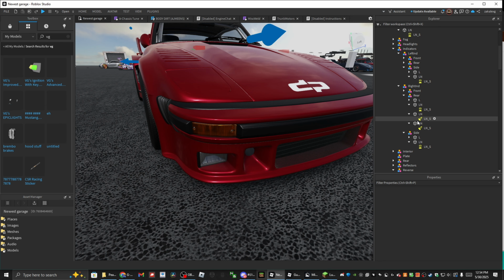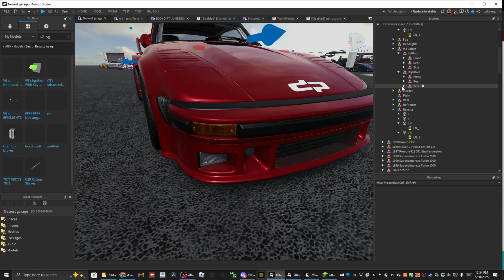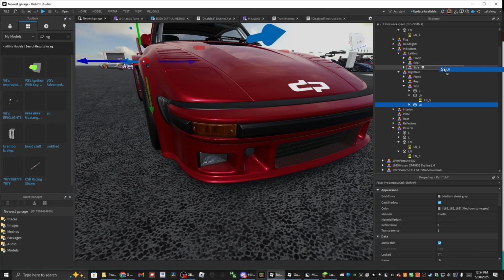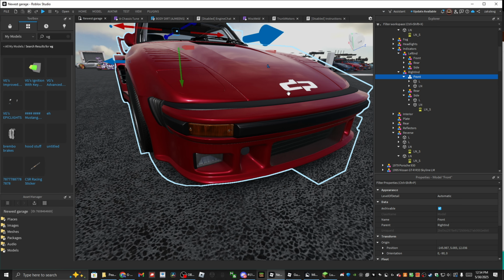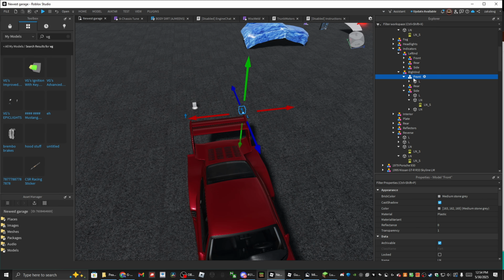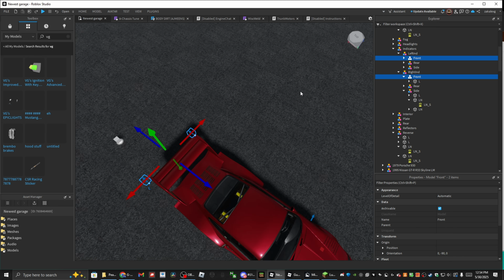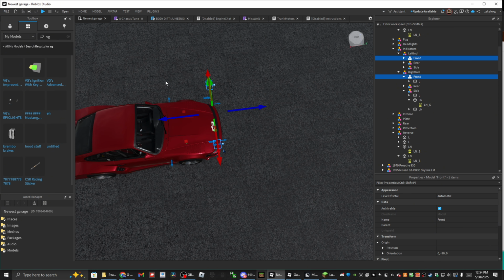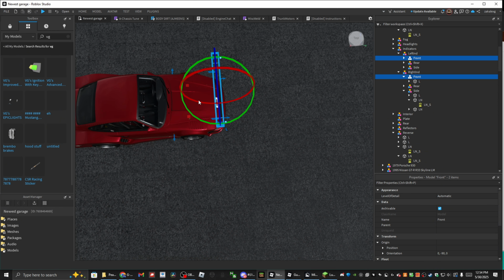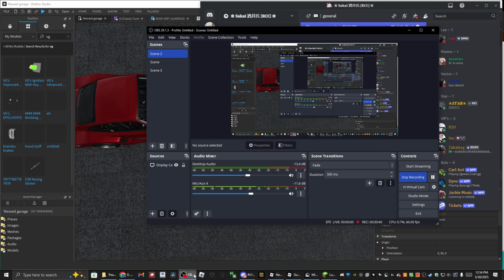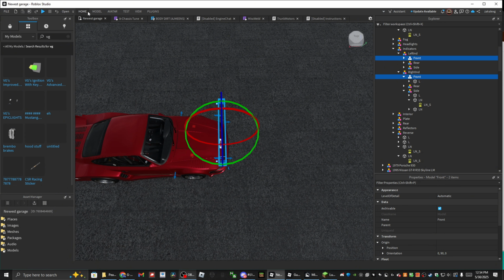Now we do our front turn signals. We're gonna copy my side turn signal. Why not? Copy that, put that in our front. Never mind, we're not gonna do that. We're gonna take these two, the fronts, put them to the front. We're gonna rotate them by 90 because whoever made this kit is an idiot. You guys won't have to deal with this. I will be fixing it. It'll look better.